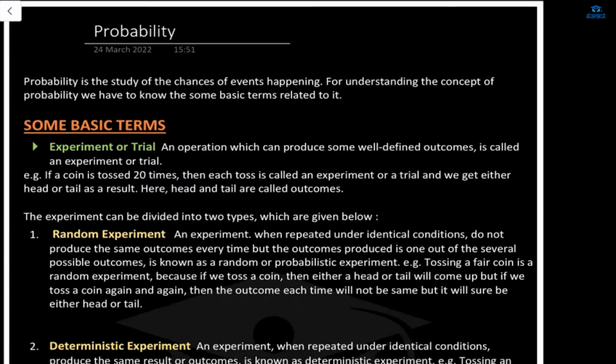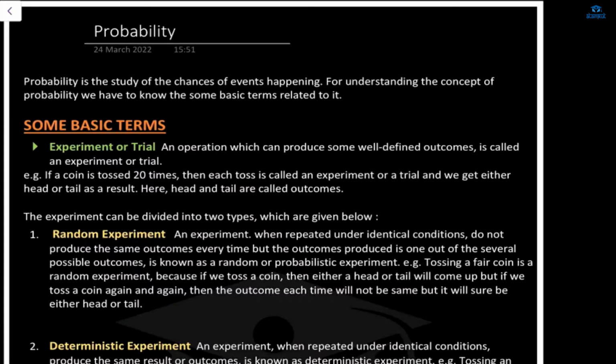This head and tail is the outcome. When you are doing an experiment, the output that you're getting, a head or a tail, individually it is called an outcome of the experiment. When we are throwing a dice, there are six outcomes of that experiment. Throwing a dice is an experiment, and what you get after throwing it, 1, 2, 3, 4, 5, 6, are the outcomes of this experiment. Understood, Ara?